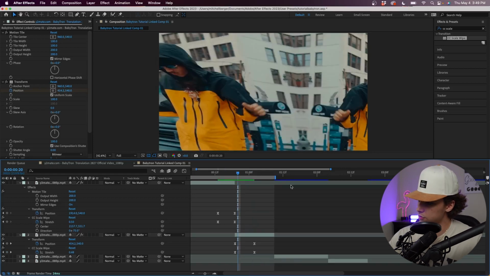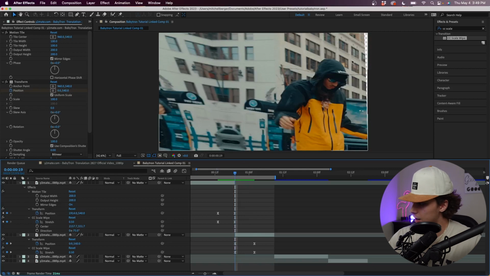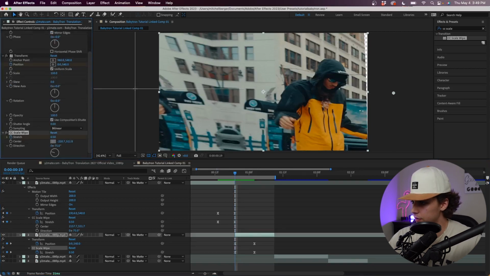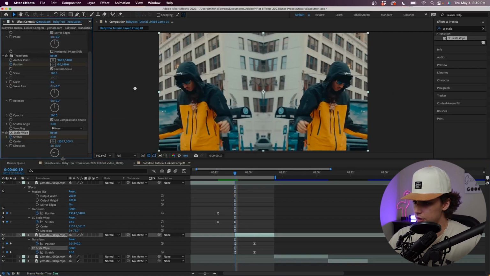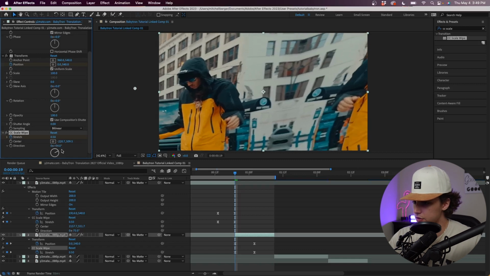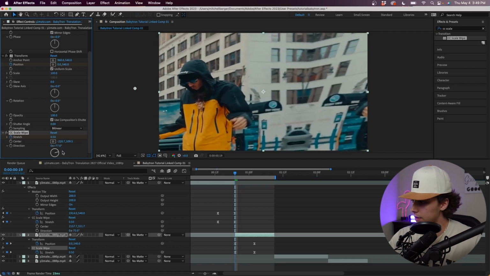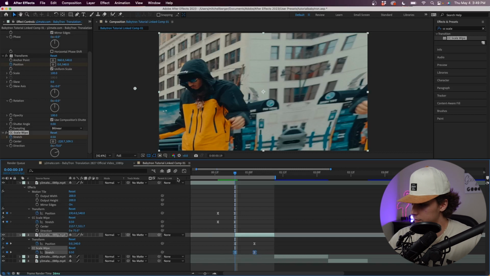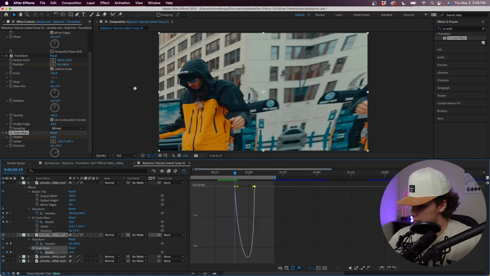And since this one is rotating from the other side, we're basically just going to do the opposite. I'm going to grab the center and move it on the left side for this clip. And instead of it going at -75, I'm going to flip it so that it stretches in the positive 75 direction. Finally, I'm going to highlight the keyframes, go into the graph editor, and make it the same as our transform graph with it fast in the beginning and slow at the end.